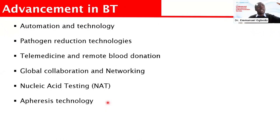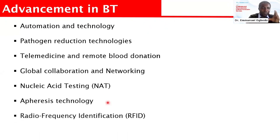Therefore, when you get platelets from this patient, O positive platelets here, O positive platelets here, O positive platelets here, you put them together, it's called pooled platelets. That means it's platelets that you put together. Now, the technology of making sure that from one donor you get as many platelets as you want, the amount of platelets we want from one donor, that is called apheresis platelets. So apheresis platelets, that platelet is from one donor, basically. That's what I'm trying to say. So there can be pooled platelets or apheresis platelets.